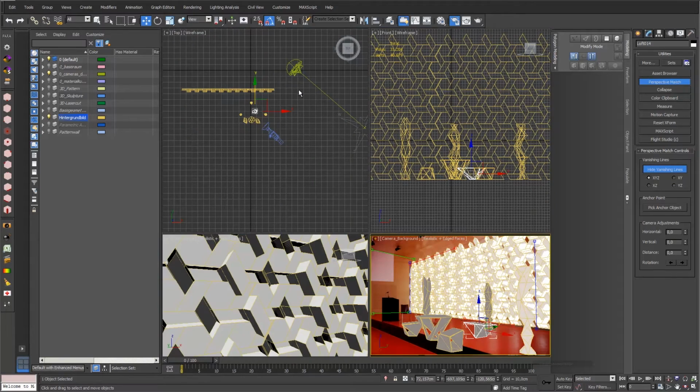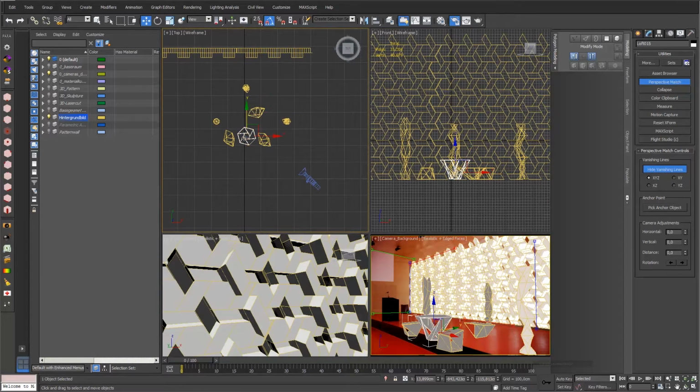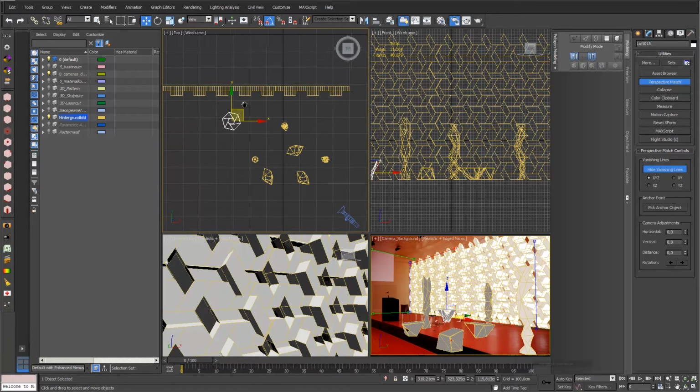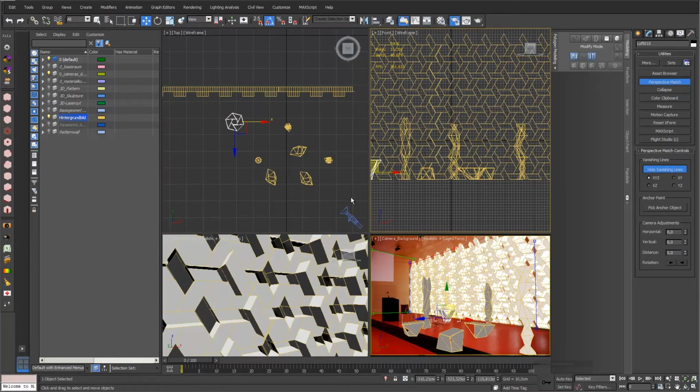If I go into my top view again, you can observe your camera background a little bit, and see how well this works. Everything is in perspective, whatever you do, and it fits to your camera background. You can also see what I was talking about beforehand: the red color is the X direction, the green color is the Y direction, and the blue color is the Z direction.